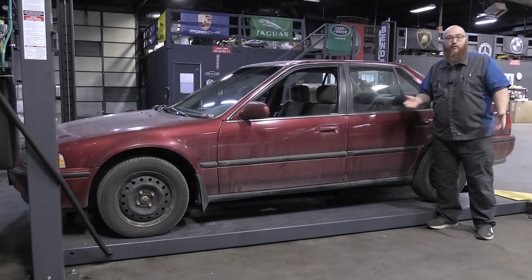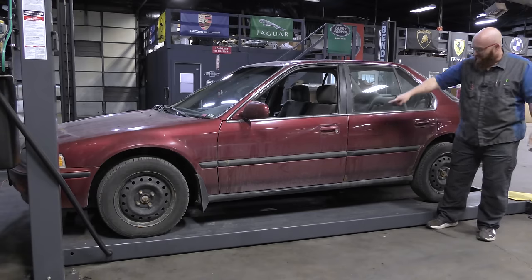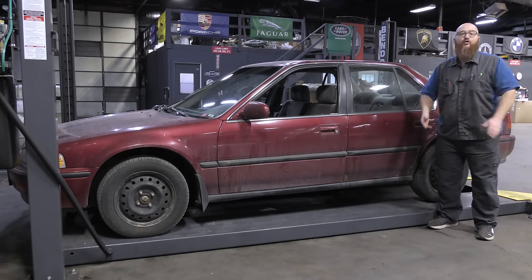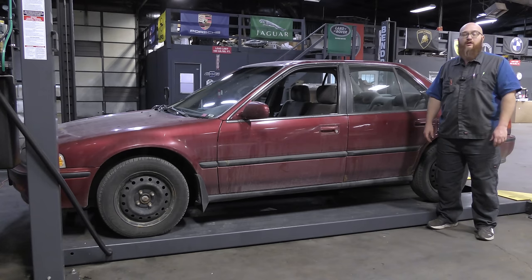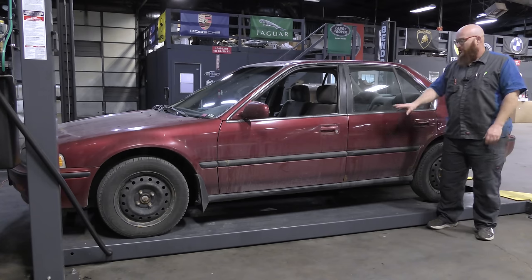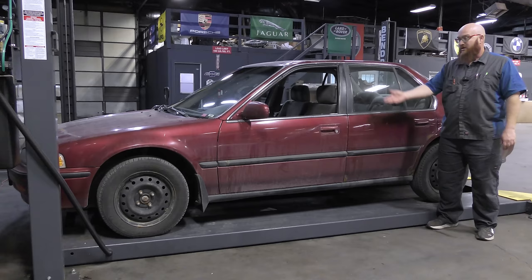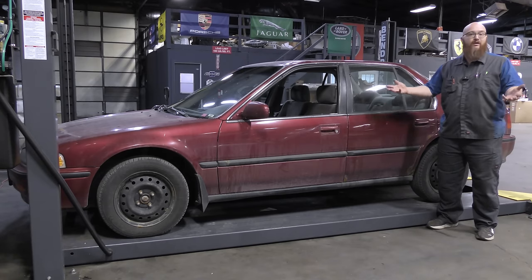That could be done here if we wanted to. You need this and this and this and this and this and this, and it's going to be $3,800. You've got to do it or you're going to crash. We don't play that game here. We're going to fix the brakes. The rest of the car will go a long time. It's still got some life left in it, and that's what we recommended.